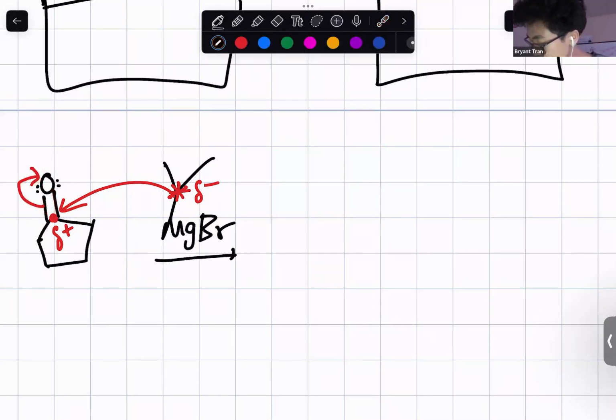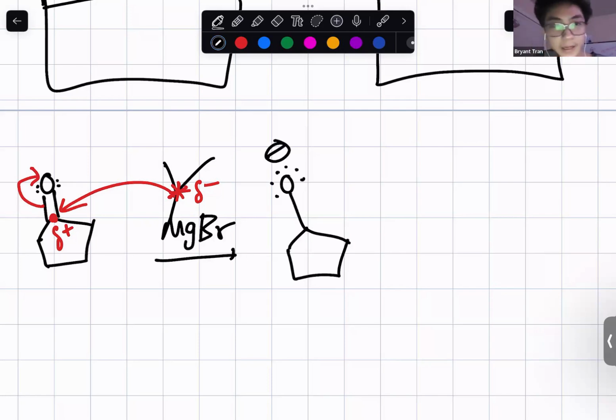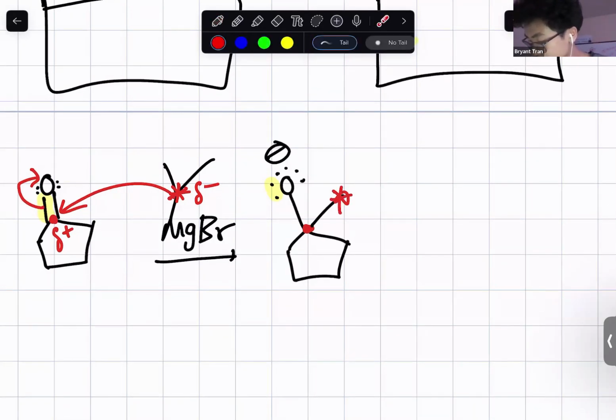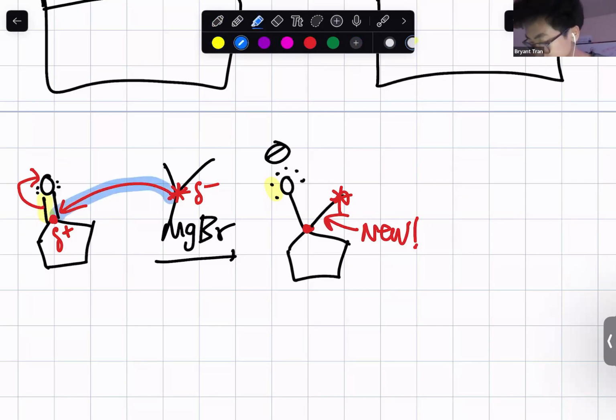So when I draw out the intermediate, it's going to look like this. If I highlight one of the double bonds in yellow, its 2 electrons are this right here. That's the extra pair of electrons, giving that oxygen a negative charge. This is the dot carbon right here. I'm going to make a new bond between the dot carbon and the starred carbon. This is the new bond right here. This new bond came from this arrow when the star attacked the dot.